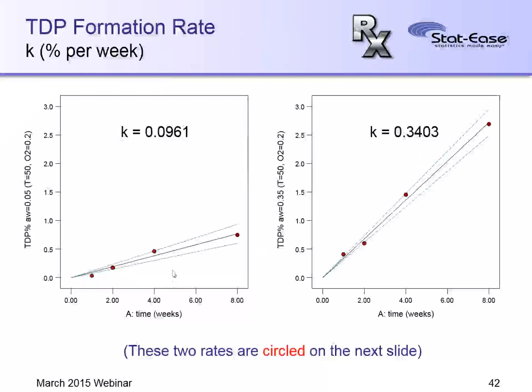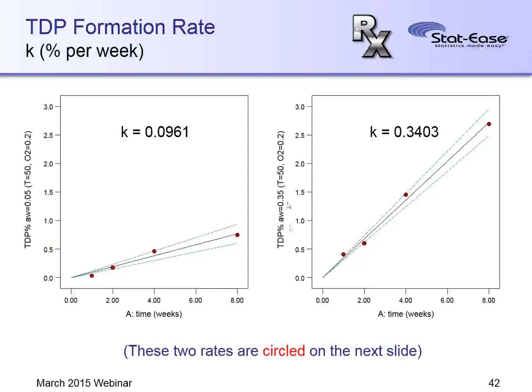And once we observe the degradation at 4 time points at each point in the design space, we actually measure a rate. So for example, here in this left plot, we have the drug degradation as a function of time, the number of weeks here, and we fit this line to these 4 points. What we see here is that approximately 0.1% of the drug will degrade each week.